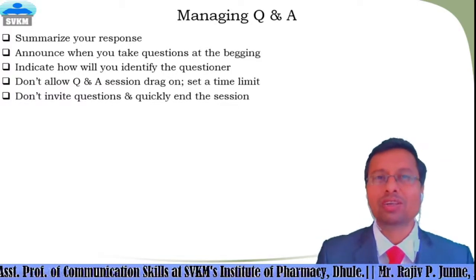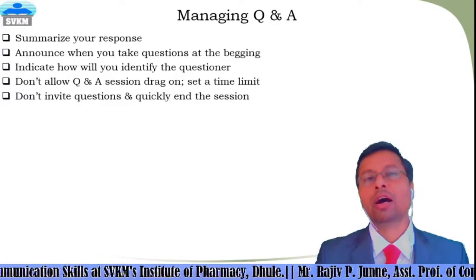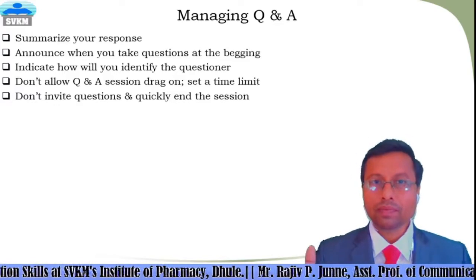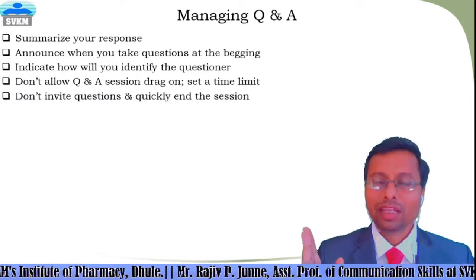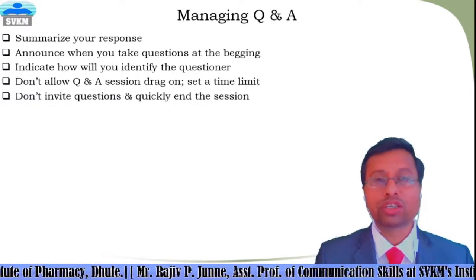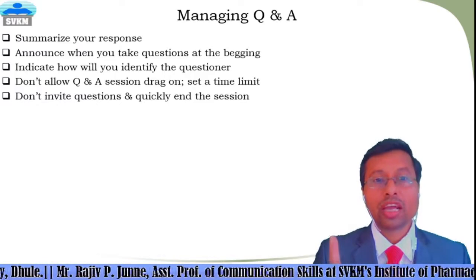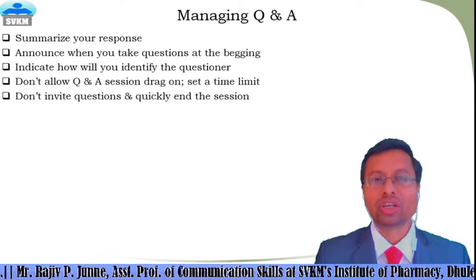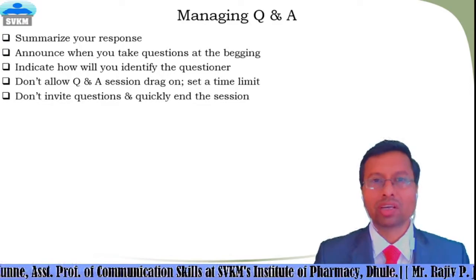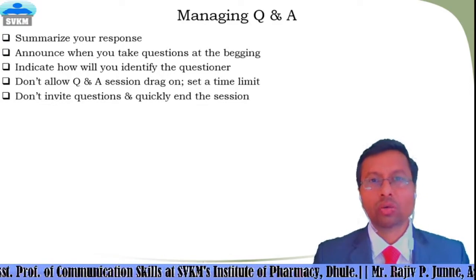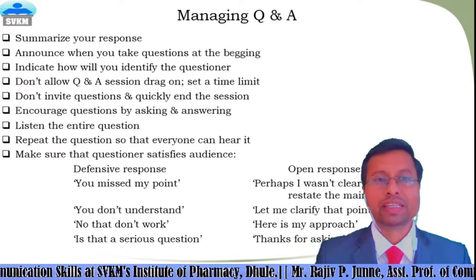If a specific time limit is not there for the Q&A session, if a specific limit of questions is not there, then definitely your presentation will ramble. To manage it in the best way, please, in the beginning itself, define how many questions you are going to have and what will be the duration of your Q&A session. Friends, don't invite questions and quickly end the session. Don't say that now I am open for the Q&A session, now it can go to an interactive session, and then say that now it's over. Give a specific time for your Q&A session if you want to be a convincing and effective presenter.